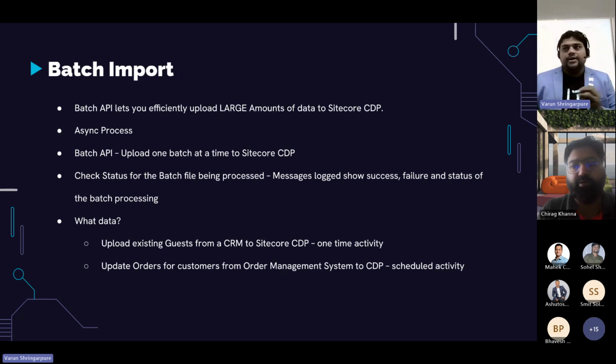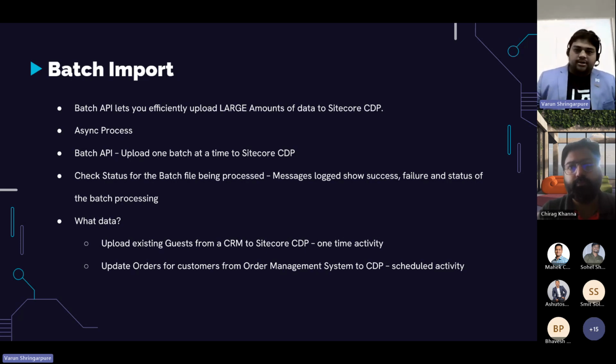Let's say you have a CRM system before taking Sitecore CDP, right? In that case, it could be a one-time activity to put all your leads, all your customers from that third party, which is a CRM, into CDP, so that then you can build on to those guest profiles. Or there is a nightly build.